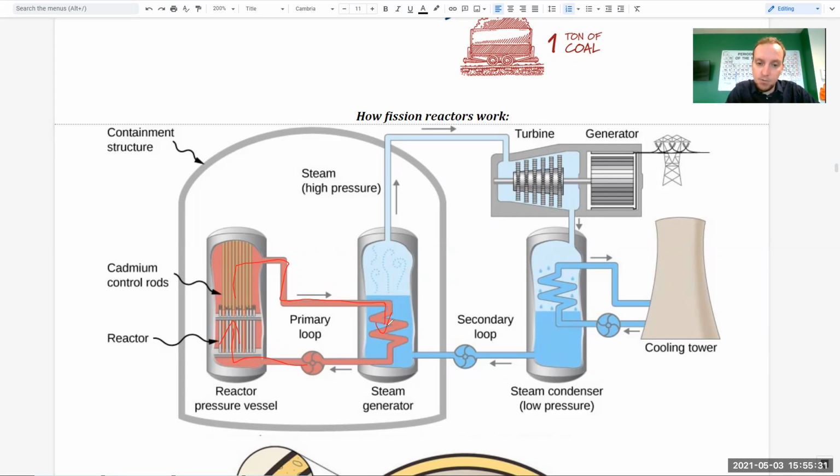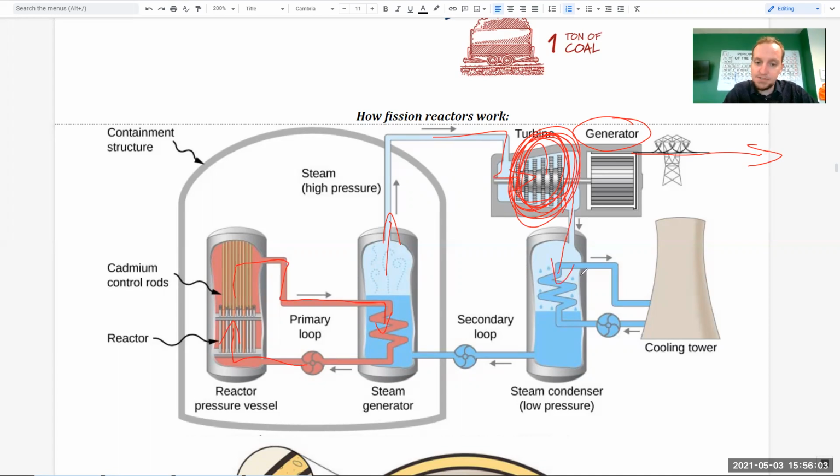When we have hot water inside the tube and cold water outside the tube, what you get is boiling, which makes steam pressure. The steam will rise and go into a turbine. The turbine will spin, spin, spin. That spinning will generate electricity thanks to a generator, and that will be shipped out to nearby cities. Meanwhile, that steam is going to go down into a steam condenser.